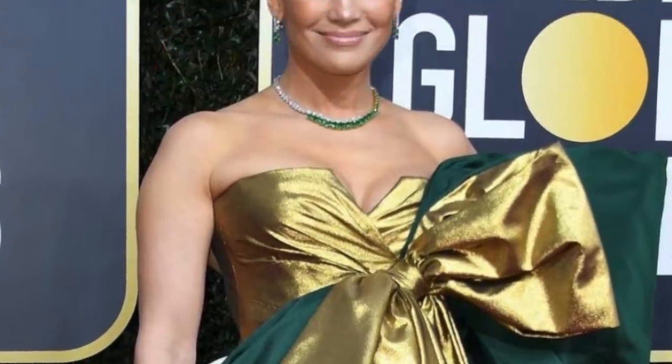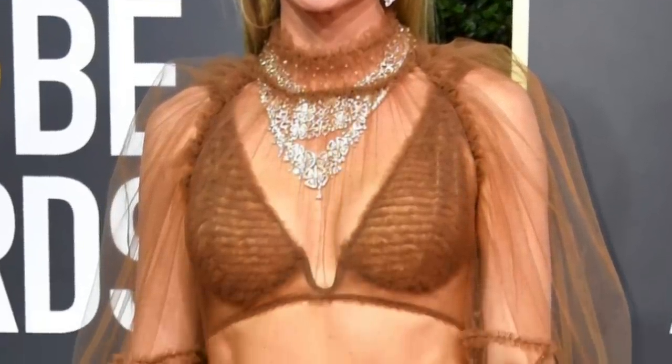A lot of people on my live stream wanted to know what I thought about JLo's dress. She's always going to look gorgeous, she's just beautiful — but I couldn't really get down with it. She just looked like a big old golden green Christmas present. I wasn't really into the bow theme this year. People also are just dying to know what everyone thinks about Gwyneth Paltrow's dress. I'm gonna tell you right now, I didn't hate it. I know it's very divisive. By the way, I'm using my e.l.f. cream blush in the shade Soft Peach. I mean, I think she's a little wackadoo and that affects how I feel about everything she wears, but I thought she pulled it off — was it strange? Yes, but couture is strange.